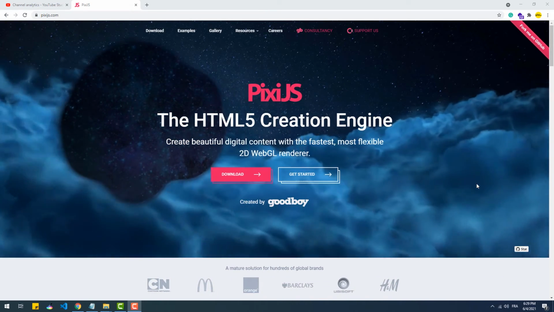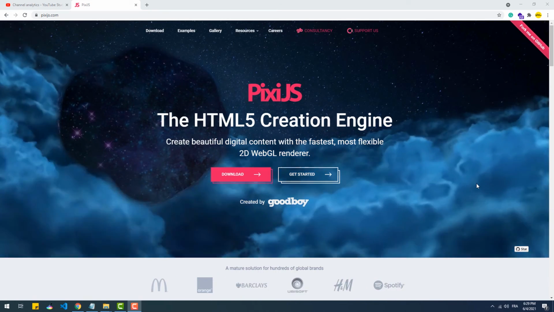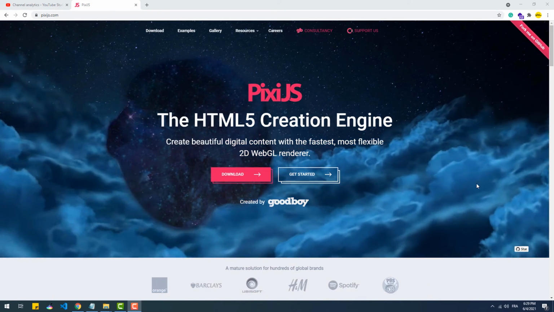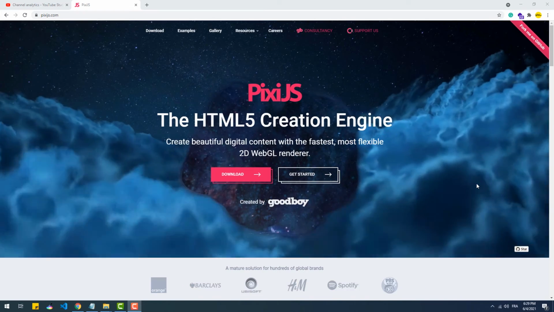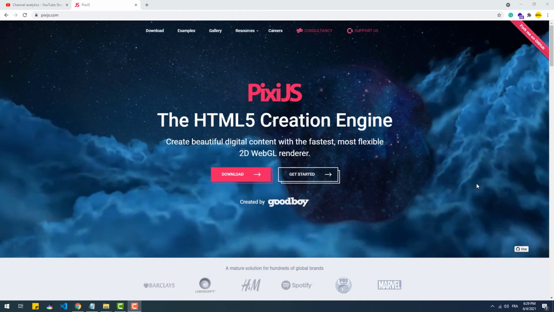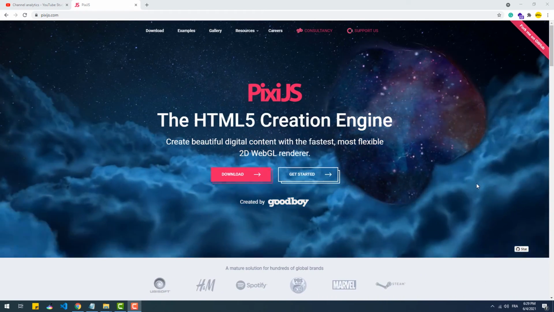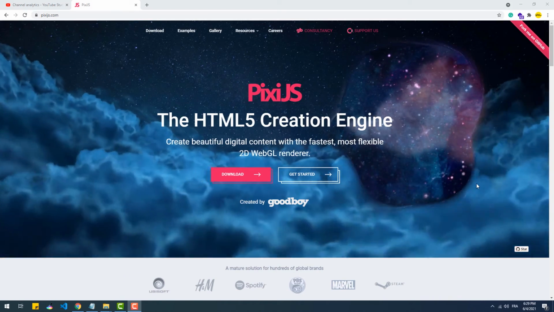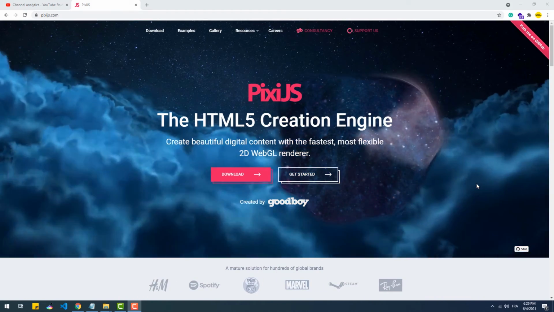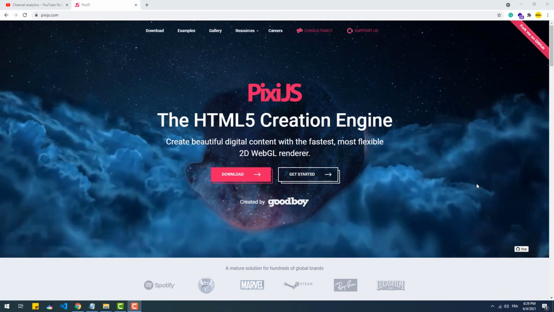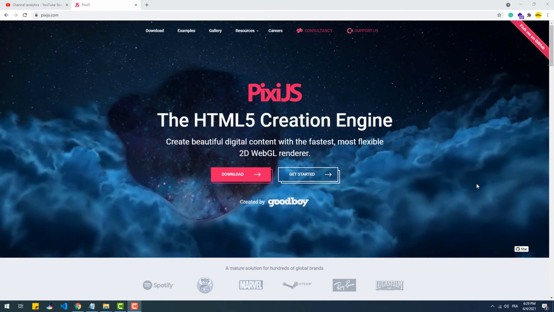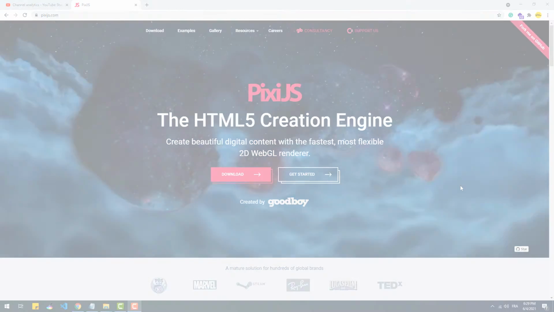What sets Pixi.js apart from the other libraries though is how performant it is, thanks to its reliance on the GPU to render elements rather than the CPU. In addition to that, the richness of the library, despite being so easy to work with even for complete beginners, as long as they know the basics of JavaScript. So without any further ado, let's get started.